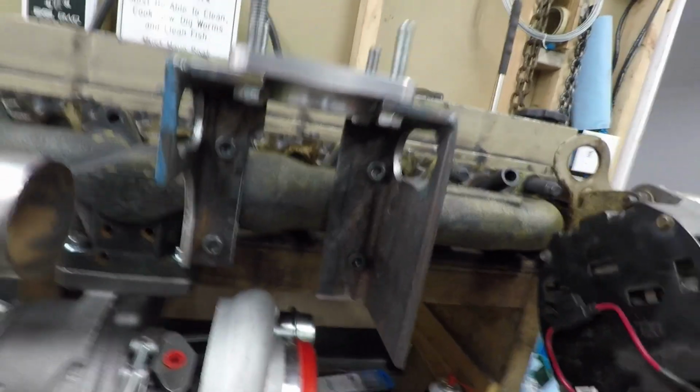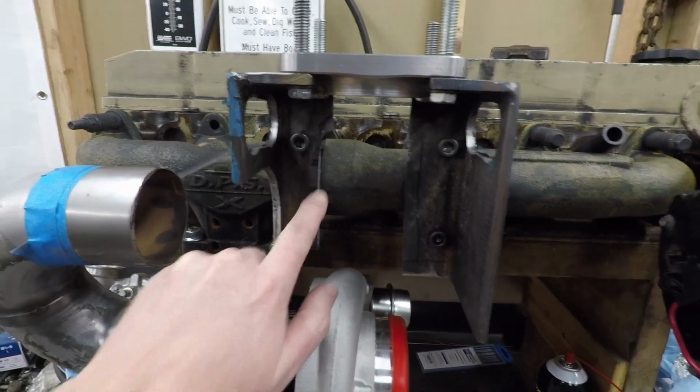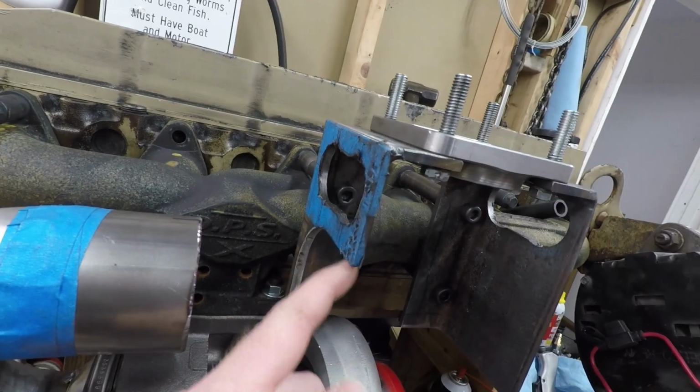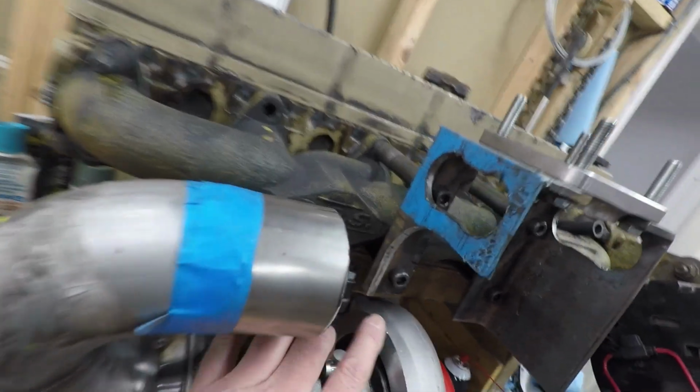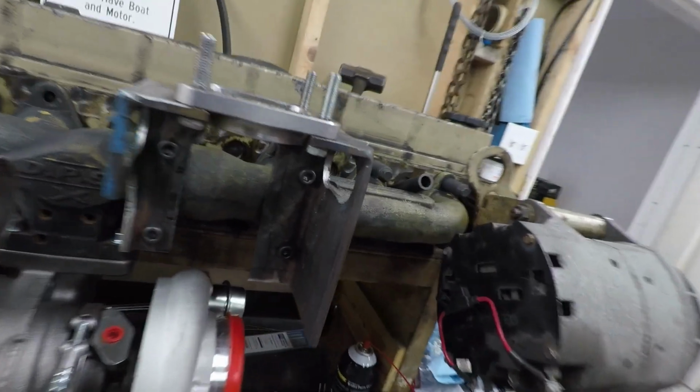And then, like I said, I'll come back and cut a quarter inch off of here so it matches that one there, and then soften the edges up a little bit. And I had to open this one up here to where the exhaust pipe would go down. I'll show you that in just a second.